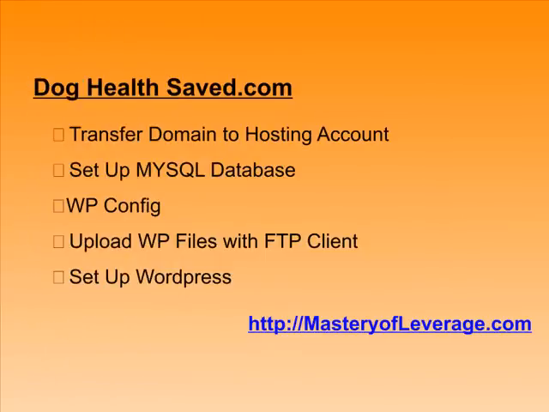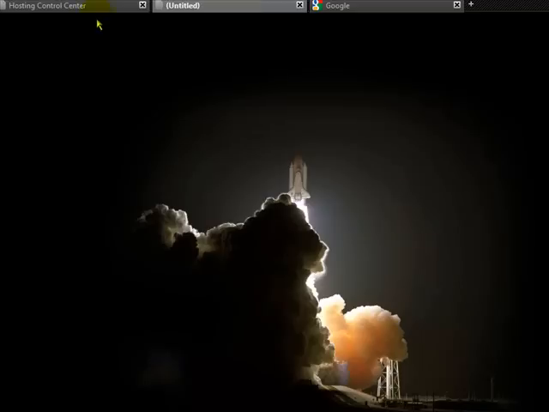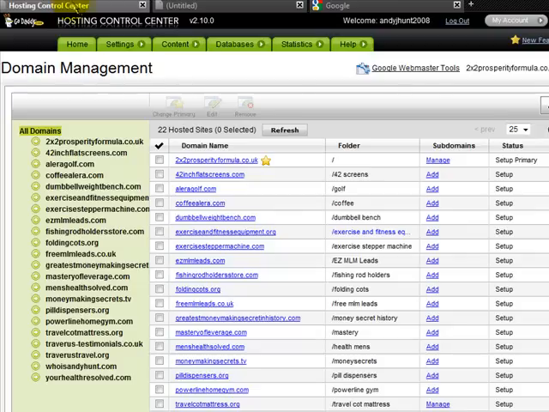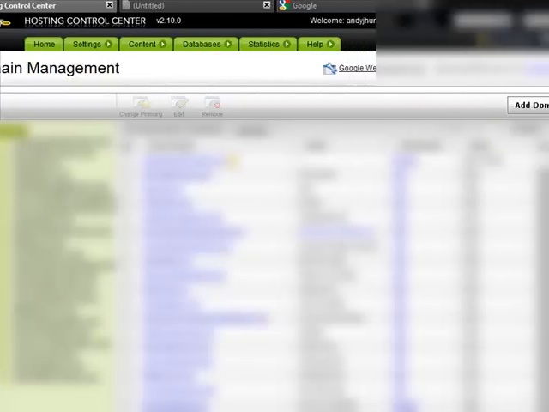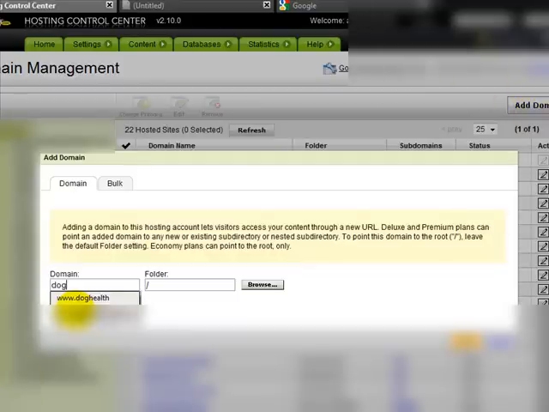Okay, so the first thing we want to do is transfer our domain to our hosting account. We will go to our hosting control center in GoDaddy, which I'm using. What you need to do is click on add domain. Let me just bring this over slightly so you can see this. Click on add domain, then enter my domain in this box here.